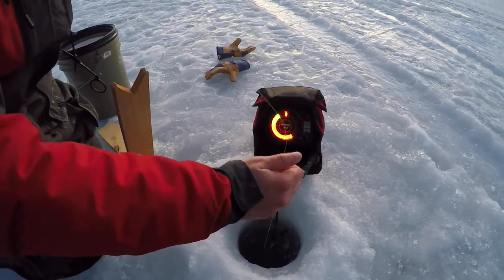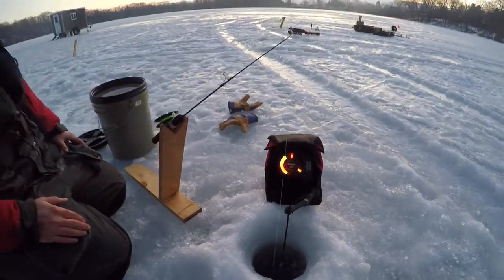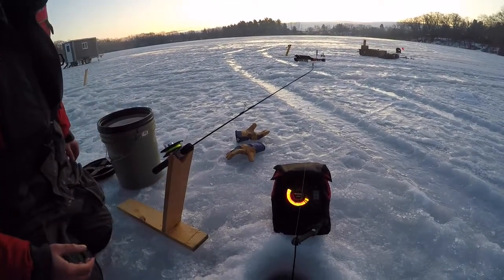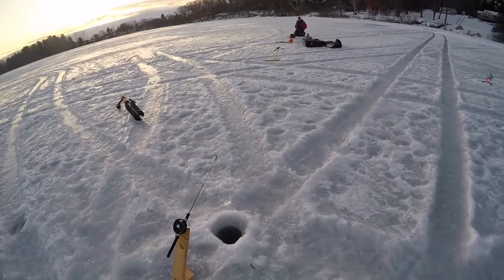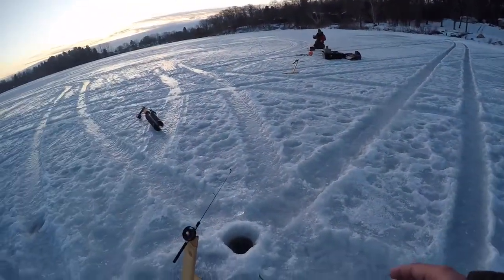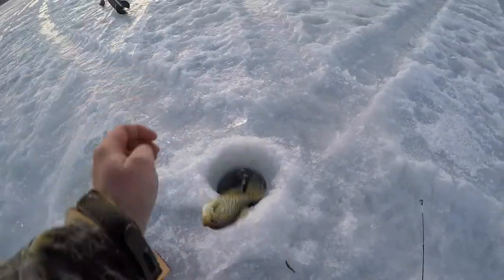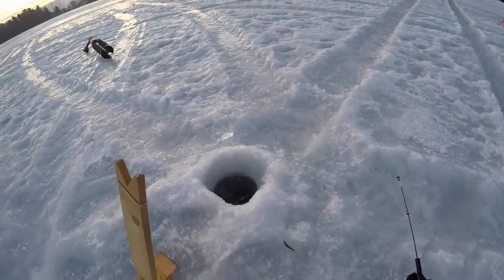I'm just letting that minnow get right up to the top of that weed line. There's a fish coming right up to it — there is! But when you're dealing with these really finicky fish it takes almost nothing to drop the rod tip down. Oh yeah, they're coming! Which one? Oh geez, he dropped that one too. All right, this one's getting hit again. Halfway down — feels like another crappie, little guy. And he popped right off. That is the first crappie we've got this morning.